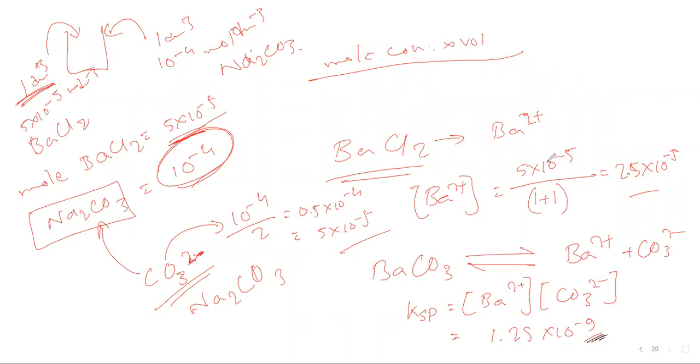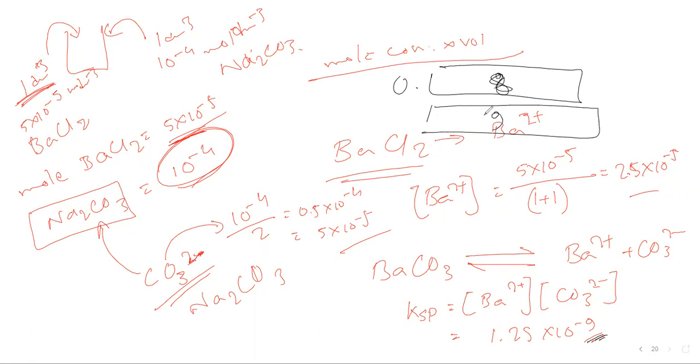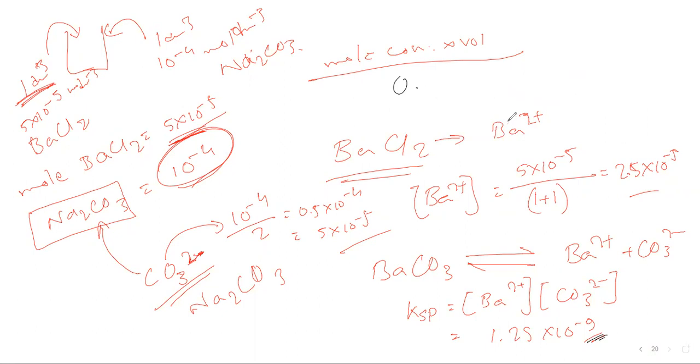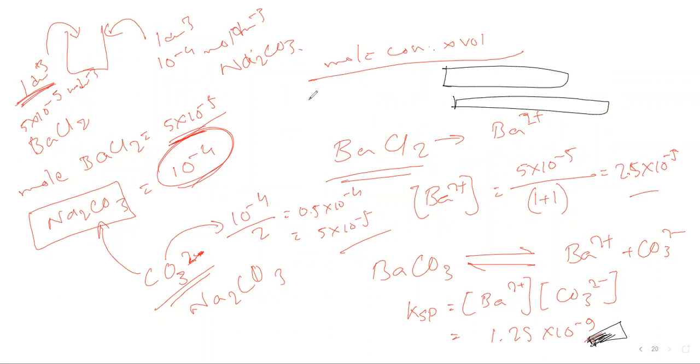Why is 10 to the power minus 9 greater? Because in 10 to the power minus 9, after the decimal, we have 8 zeros in front. But in 10 to the power minus 10, we have 9 zeros in front. That means after 9 zeros, there is the 1 to 5. That means this is a smaller value, isn't it? But this is a higher value, because it has 8 zeros in front and that has 9 zeros in front. Simply think of it this way: 100 and 10, which is greater? 100 is greater. That's basically the same idea, but in terms of decimals.